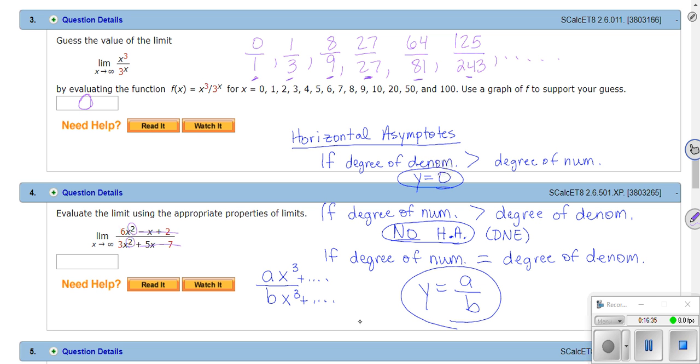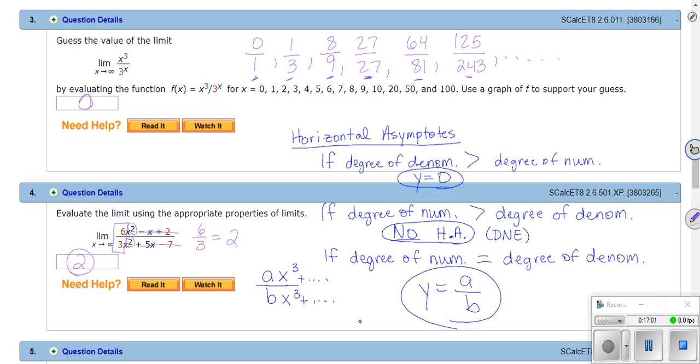The long way is you have to divide everything by x squared, and then you have to break out the limits using the limit laws and so on. In my mind, when I think limits, I'm thinking horizontal asymptotes. So I'm just getting to the nitty gritty here. And since these are of the same degree, my limit is 6 over 3, which is 2. That's my answer, the number 2.